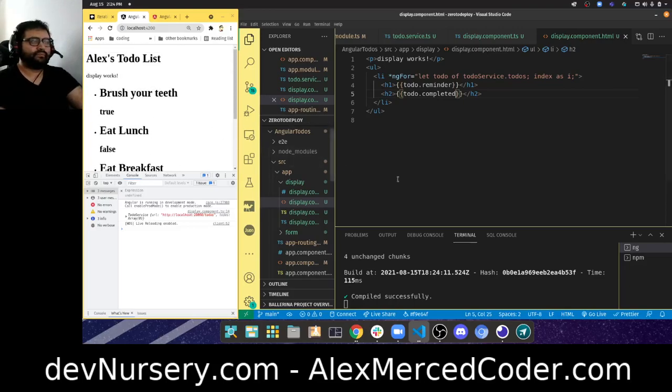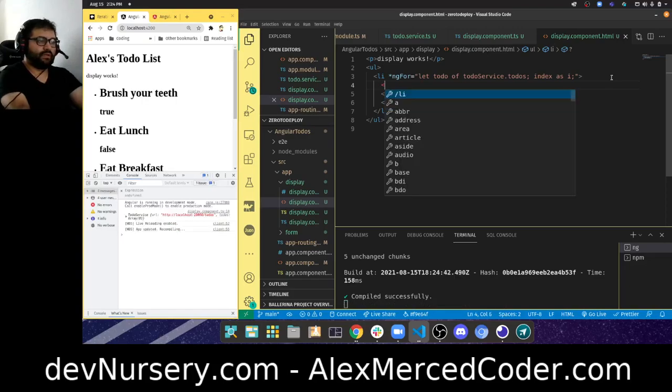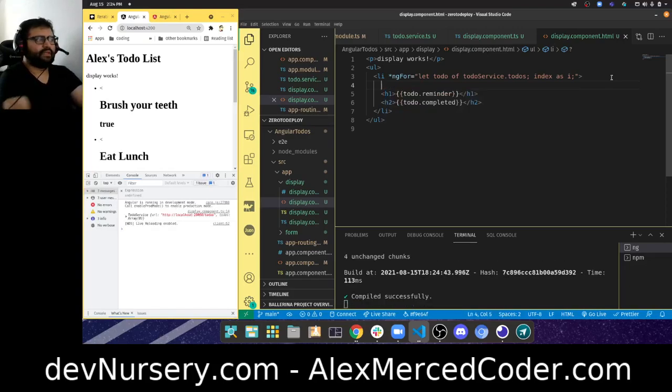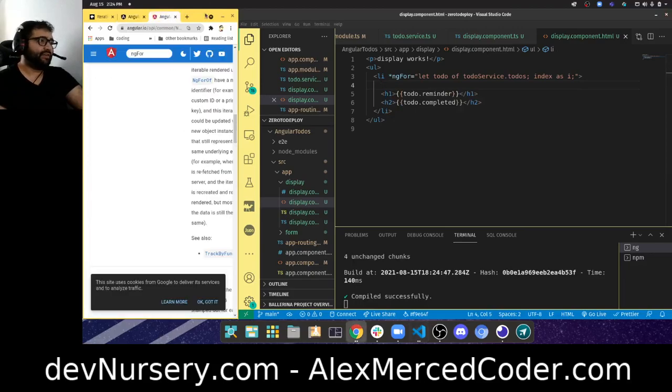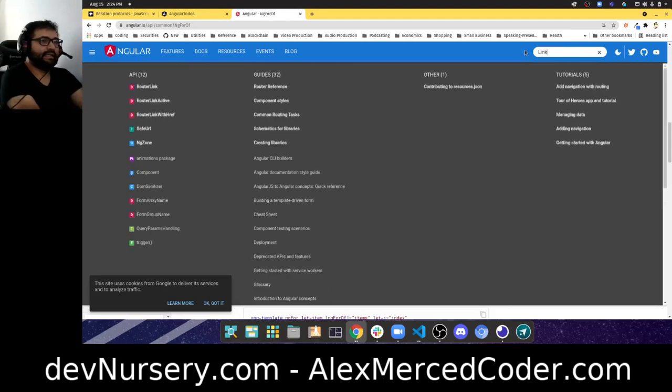Cool. So now the next step is to make it where we can edit or create the todo. That's all going to be based on the form. Okay, so let's create a button. Let me just remember, actually, how do you make a link in Angular? Because it's not the same as the other frameworks. Link. RouterLink. There we go.